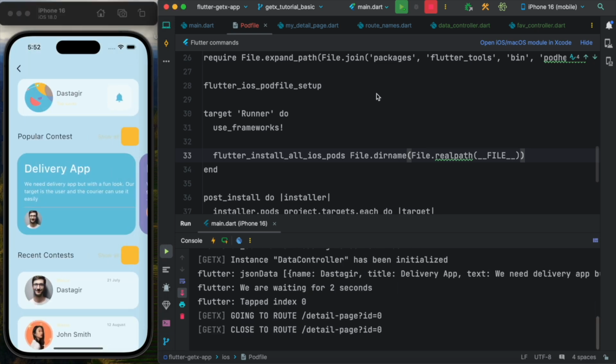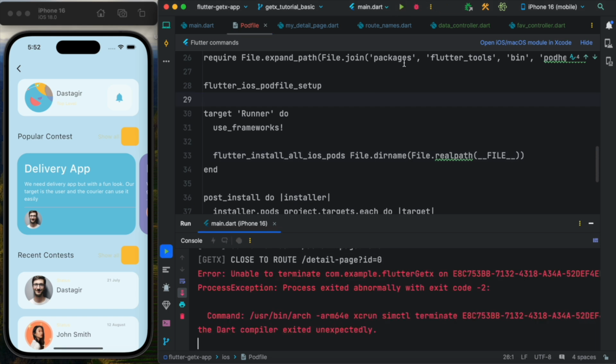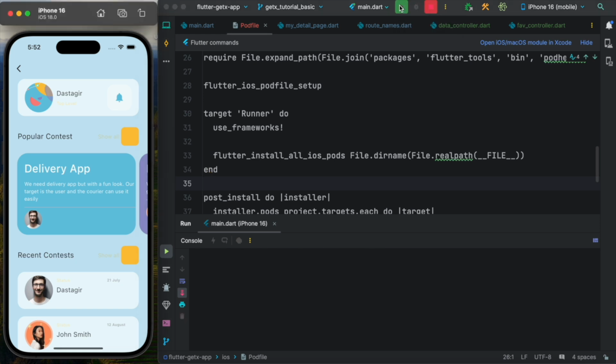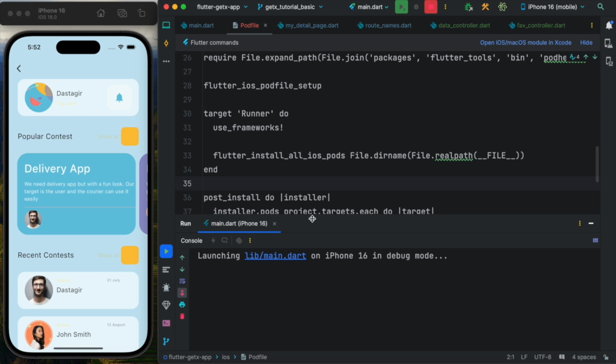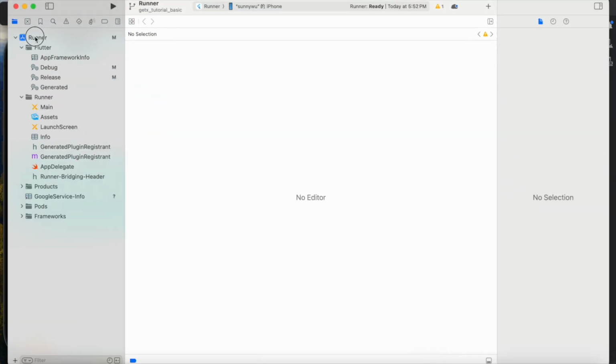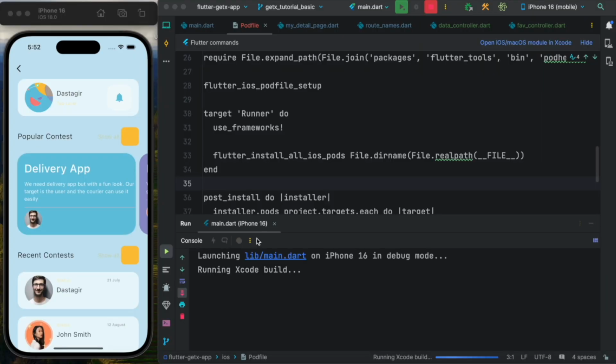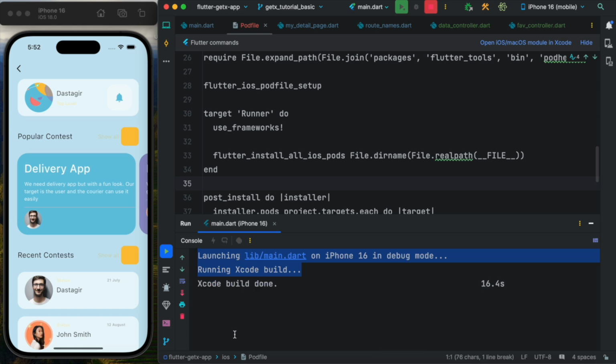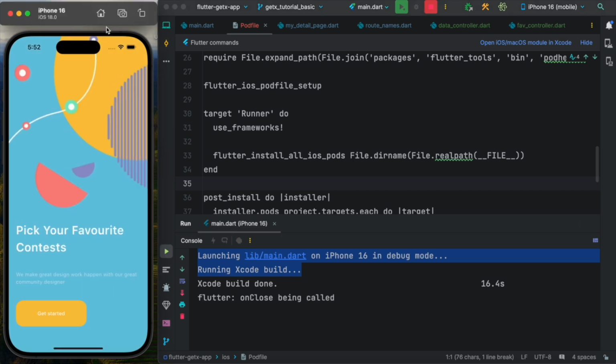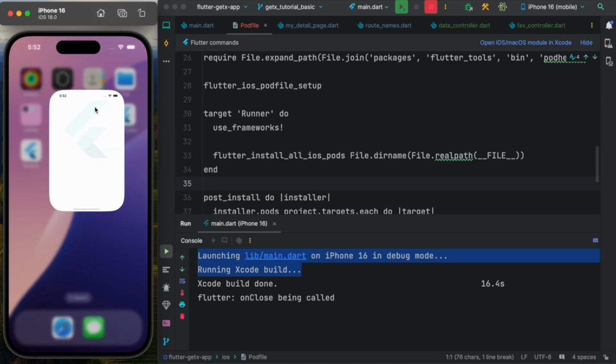All right, so I'm going to stop the app and rerun. Let me run the app again, make sure that it works fine. And the other change you guys might need to do, also open the Runner, open it, and here set a higher version that should be good enough to set this project up and running. Now the first build may take a little bit of time, so you need to wait. It looks like it is done in my case because I've already done it once.